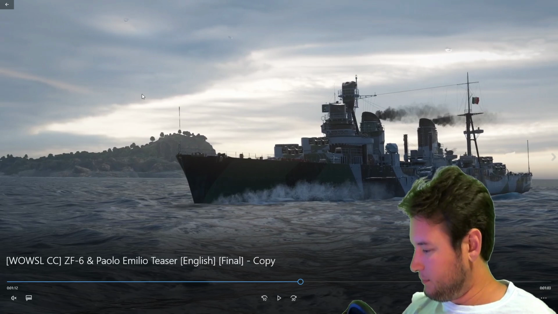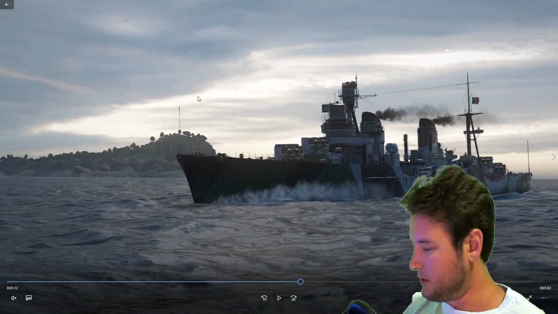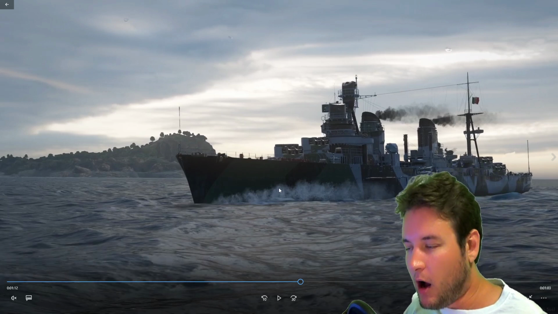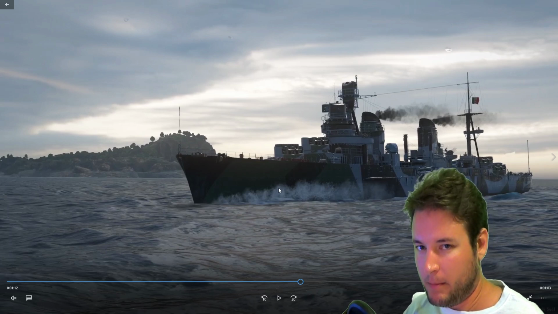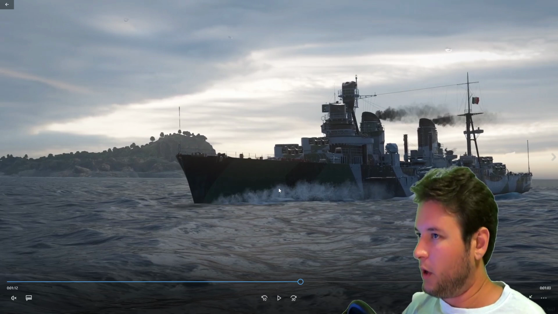So, okay. The other part of this, it's a 2-ship review. It's the ZF-6 and it's the Emilio. Teaser. People have been calling this the Italian Kaba. I don't think it's going to be the Italian Kaba. We'll get into that.